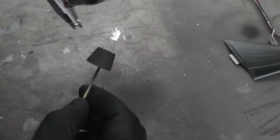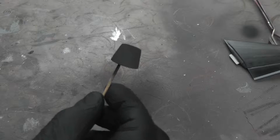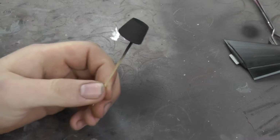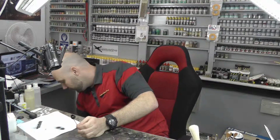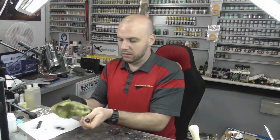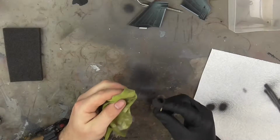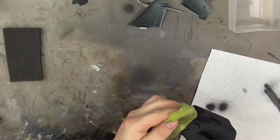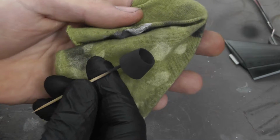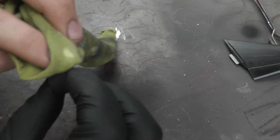Right, and you'll see it's looking very dark, very black. Alright, getting out a cloth. I've just got these scrap cloths here, a nice little cotton cloth, should do the trick nicely. And although it's looking black, and slightly misty as you can see from this, when we start to rub at this, this is where the magic happens.